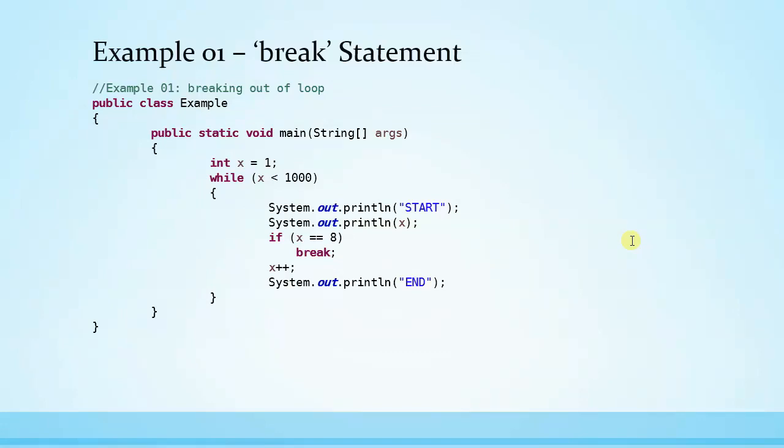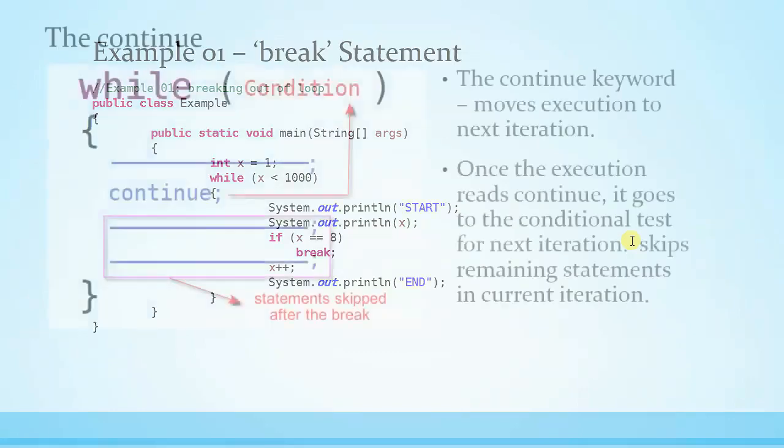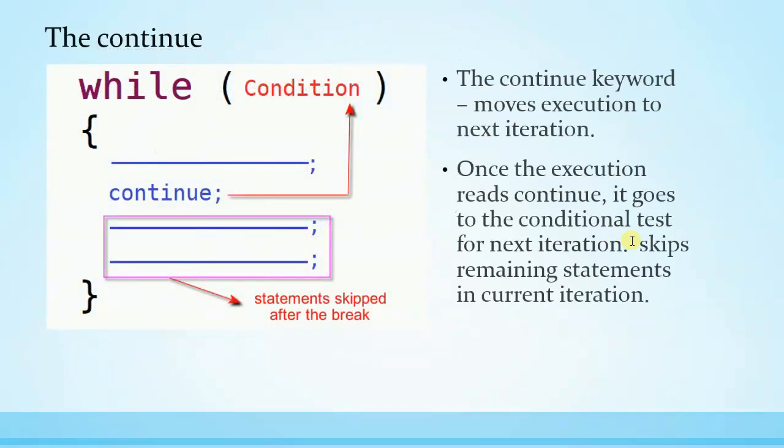Now let us go to the continue statement. Actually, we should call that a keyword. Since that keyword forms a statement, I'm calling it a statement. So the continue statement will move the execution to the condition. In the left side picture, we are seeing once the execution reaches the continue, it goes to the condition. If it were a break statement, then we would come out of a loop, but continue continues the loop.